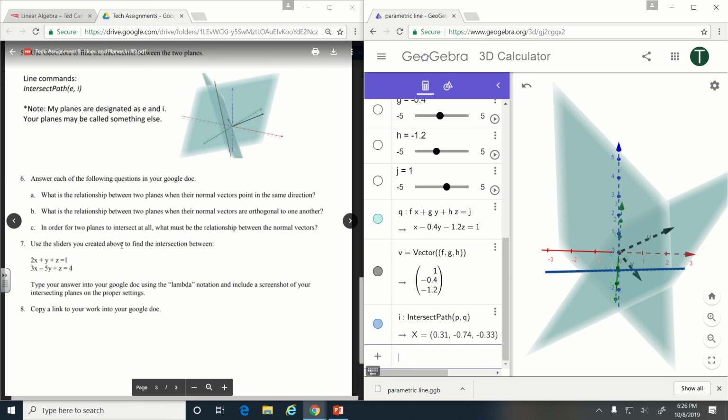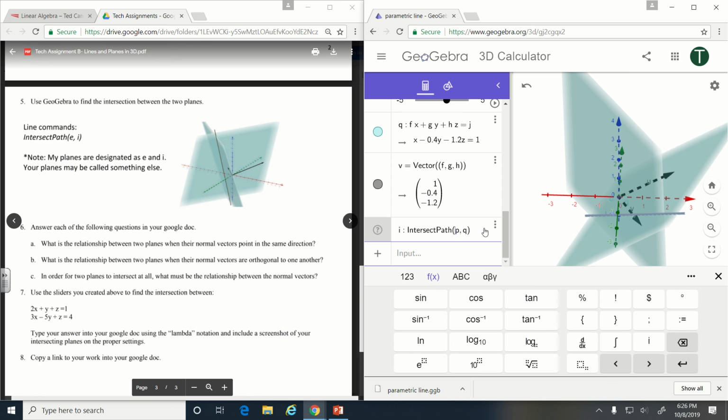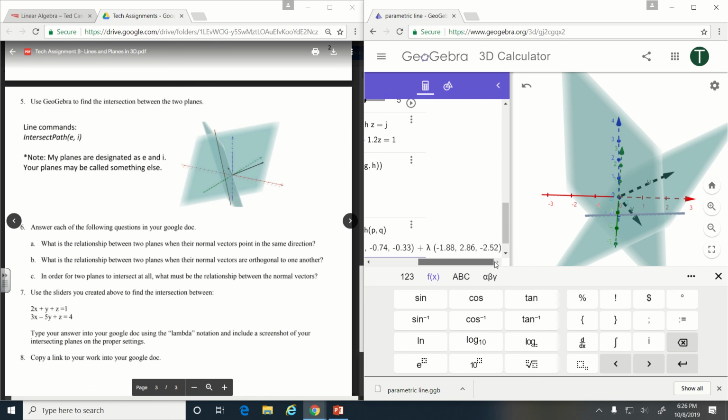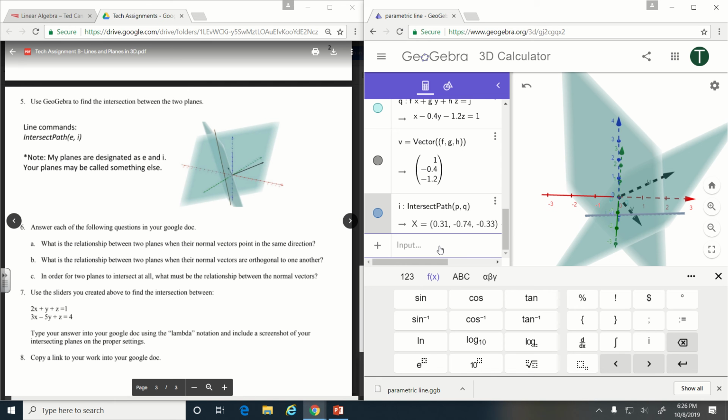So when I come up with my solution, it might not be in a form that is familiar to you, but you see this lambda notation. We're going to get to that later in the course and what that really means. But generally what we're talking about is the transition to something known as an eigenvalue. We'll get there, but for now it's just a way of representing the intersection between two planes. All right, so after you do that, you're going to find the intersection between these two particular planes.